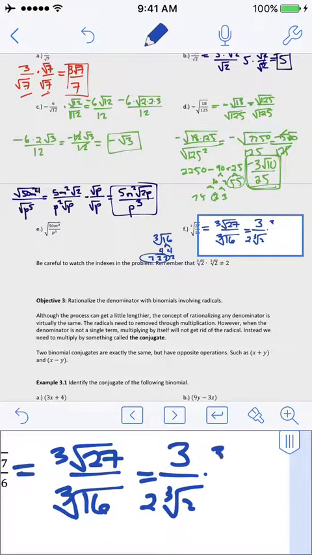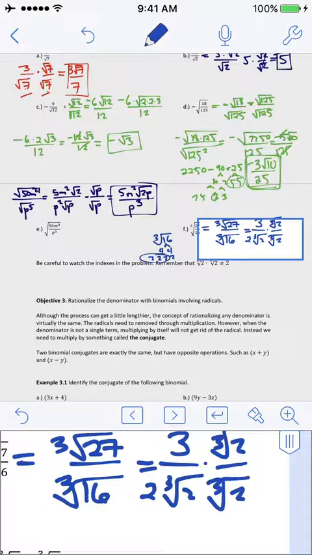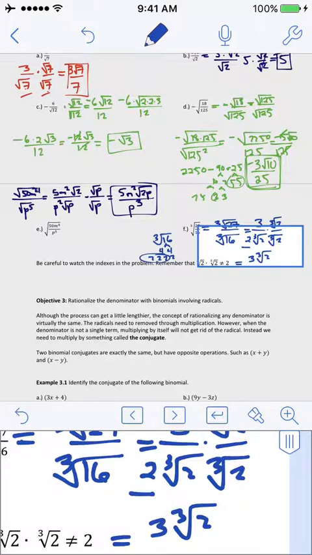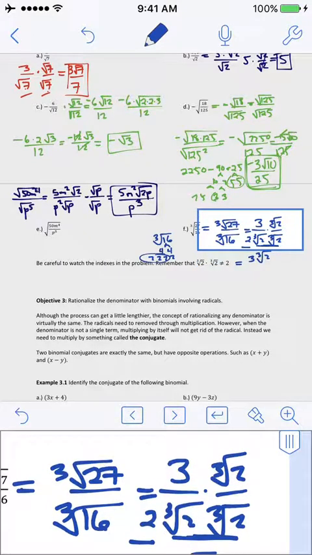And then I just have to rationalize by the cubed root of 2. I only have to rationalize by the radical part. That's all I care about. So I end up getting 3 cubed root of 2 on the top. I have a 2, and I'm going to get another, whoops. Sorry. Let's talk about rationalizing with the cubed root. Head back up. My bad. I was so eager to get this done.